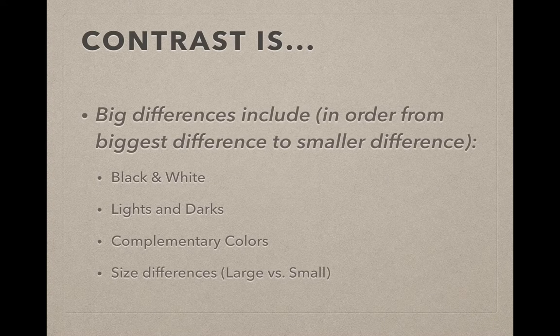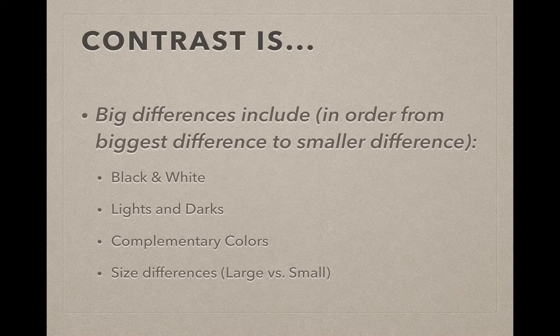Big differences include, in my own opinion in order from biggest to smallest difference: objects that you have black and white right beside each other is huge contrast. You really can't get any different than all of the colors or none of the colors being reflected back at you. If you have a really light light and a really dark dark of a color or colors, you can also create contrast there. In photography, you can have really light versions of a color and really dark versions — they function closely to black and white.